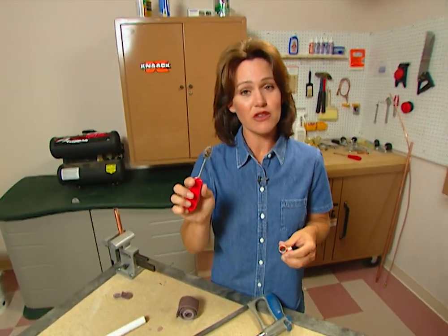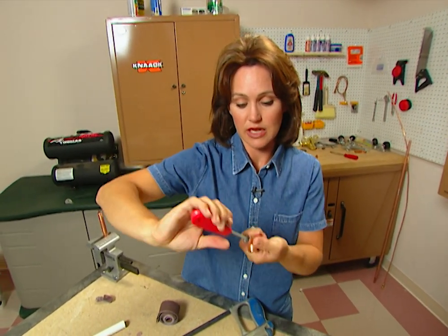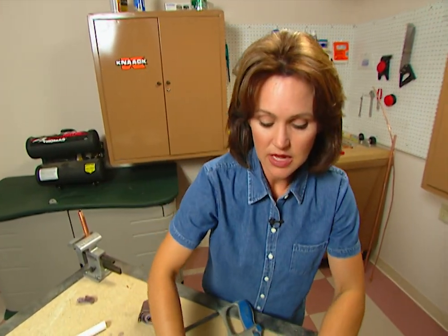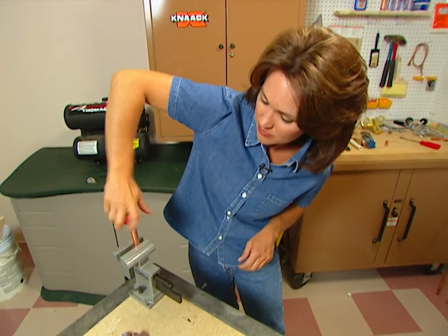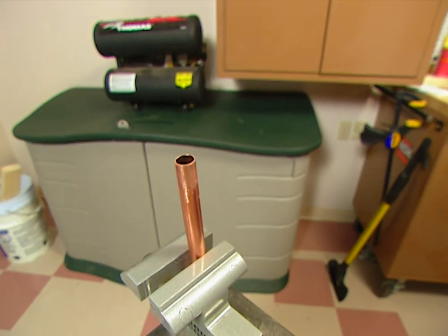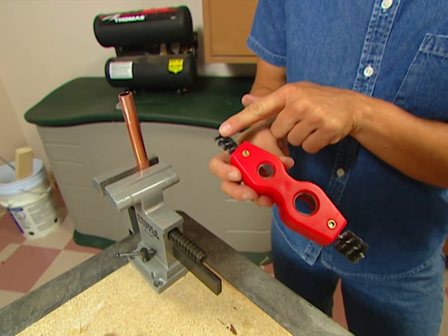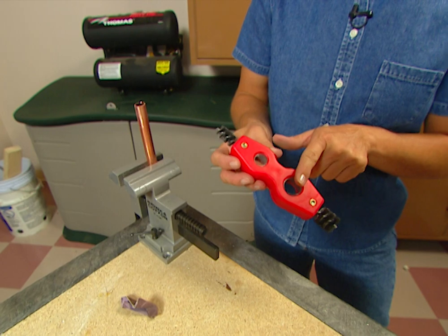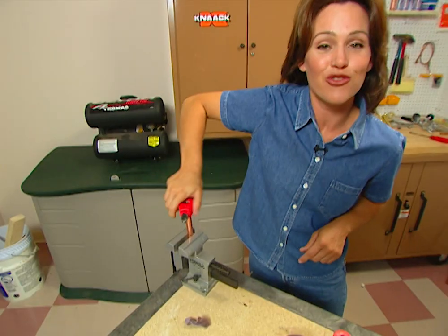It doesn't work quite as well as a wire brush. They make these in all different sizes to fit your tubing, so you use this to clean out the inside of your fitting. Then this wire brush you can use for the outside — see how easy it is to clean that? But let me show you something even better. How about this tool? This is a four-in-one. This has your half inch and your three quarter inch, the outside of your tubing and the inside. So why not use this one tool instead of having to keep up with all four.